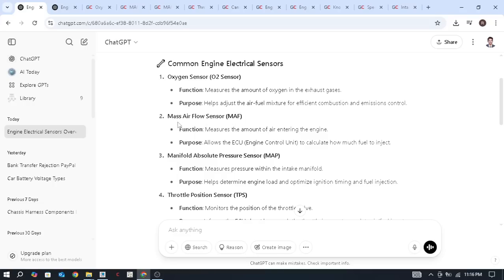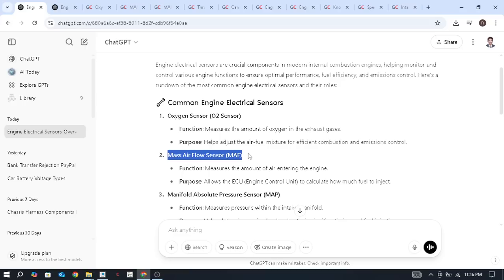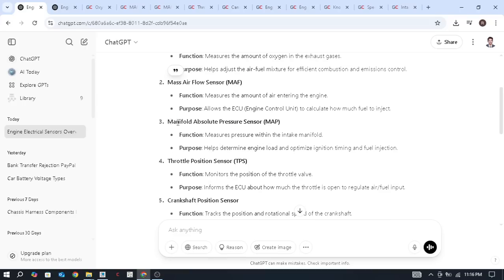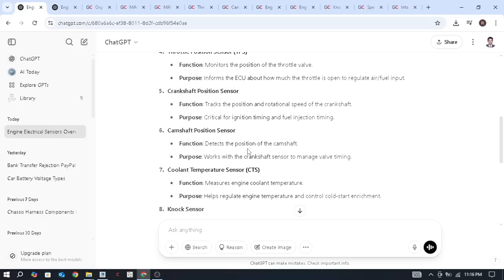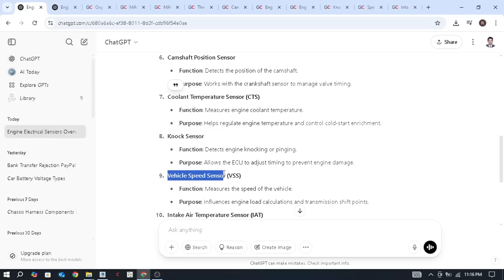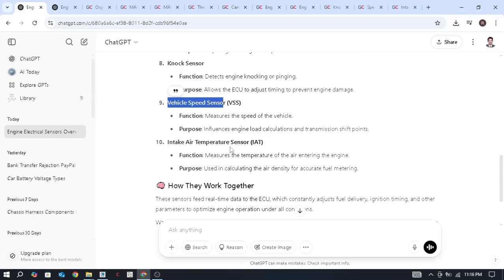Here are some different sensors: the second one is the mass airflow sensor, third is the manifold absolute pressure sensor, the MAP sensor, fourth is the throttle position sensor, fifth is the crank position sensor, sixth is the camshaft position sensor, and seventh is the coolant temperature sensor. The NOx sensor is also there, the vehicle speed sensor is also there, and the intake air temperature sensor is also there.